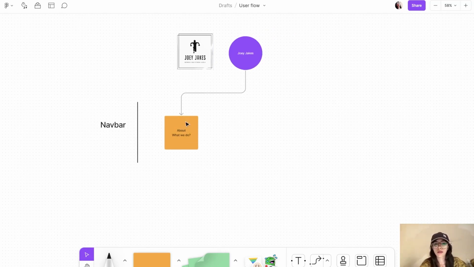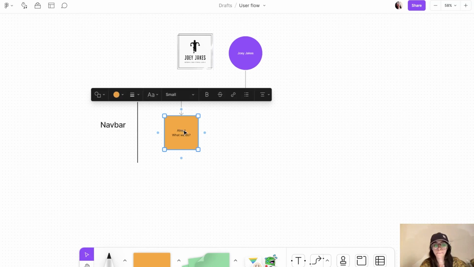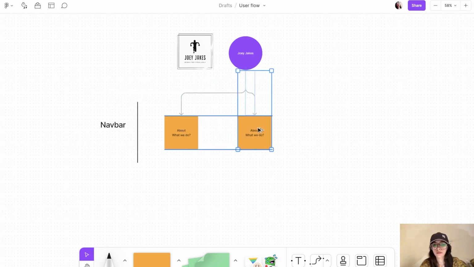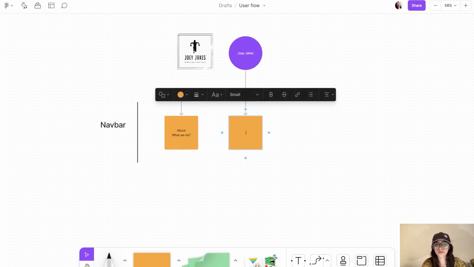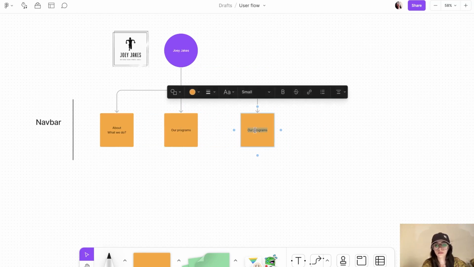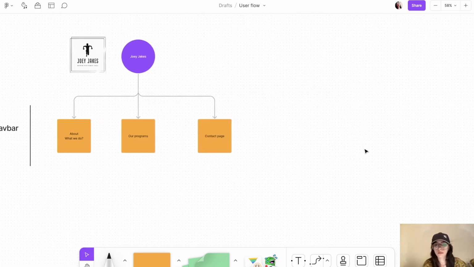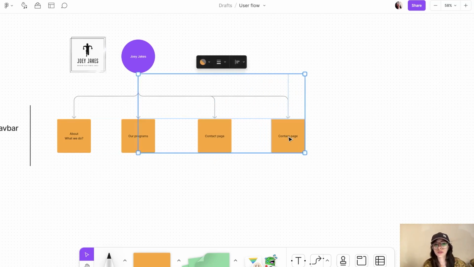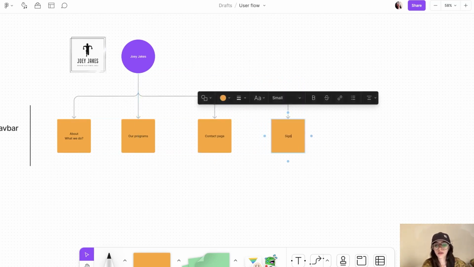Second page would be our programs. Contact page. The user would also be able to sign up and sign in. CTA. CTA means call to action.